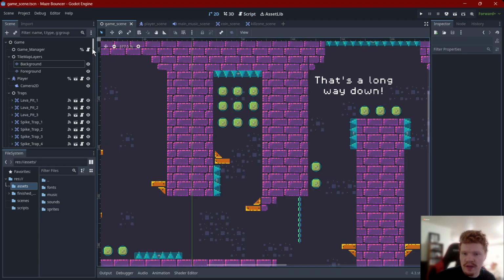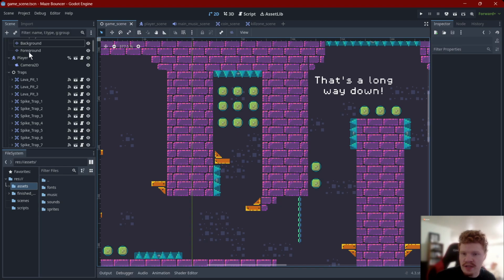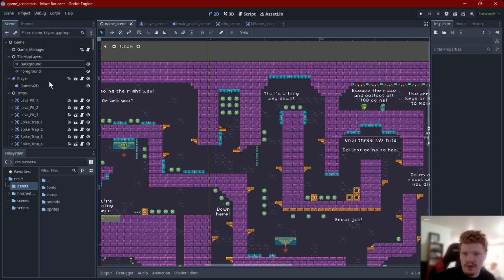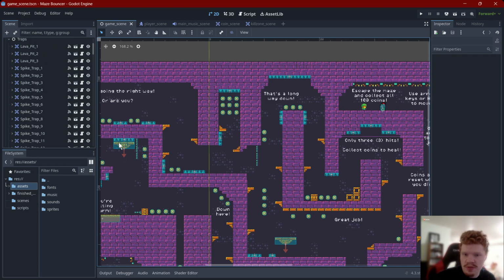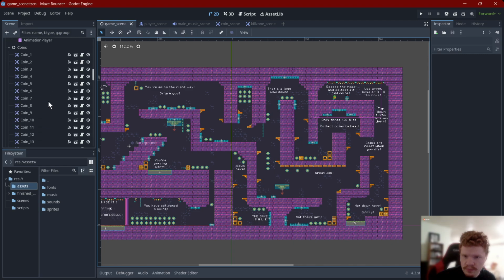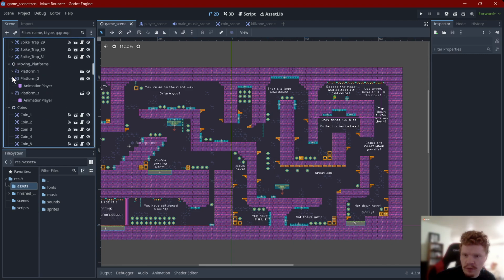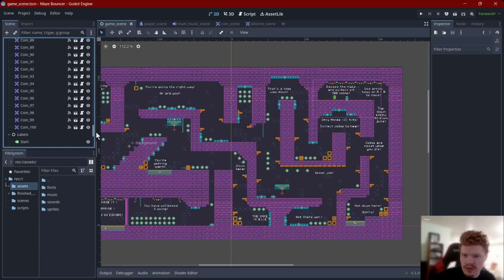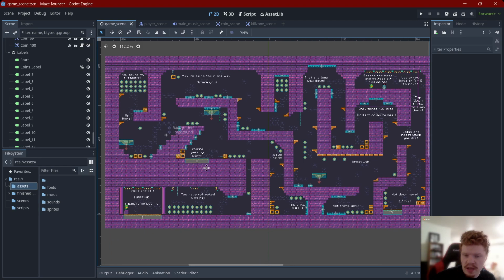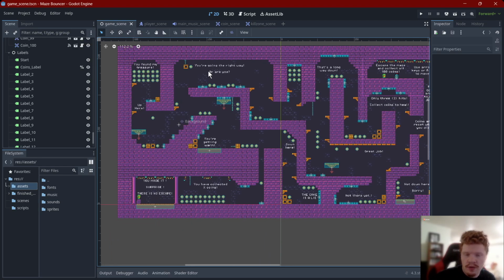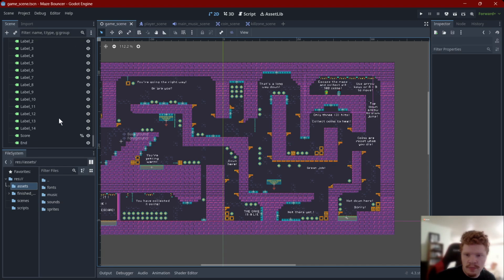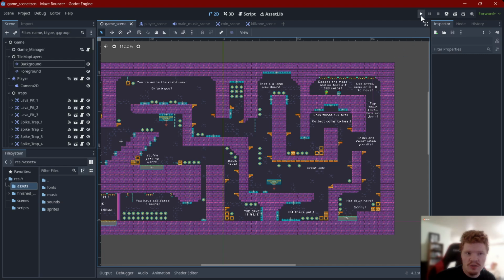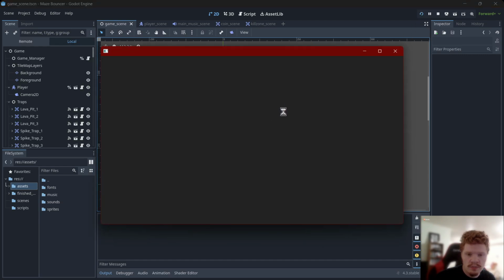And just jumping right into the game, it basically has the background and foreground environment, the player, and then all these traps. It has these moving platforms, which we'll show, and then it has 100 of these coins. And it also has labels throughout here that just have different text. That's really all for the code demo, so I'll jump right in the game, start it here.